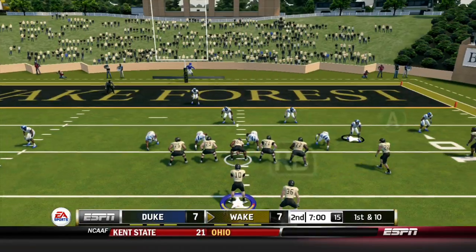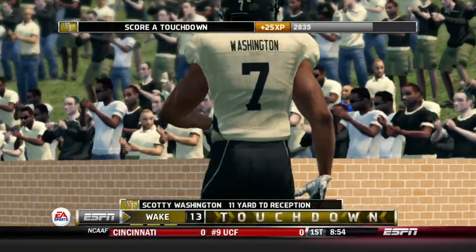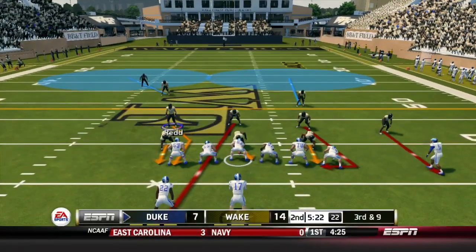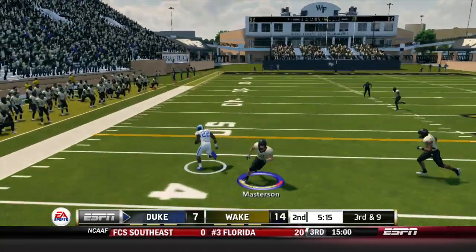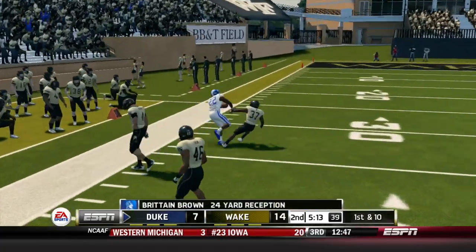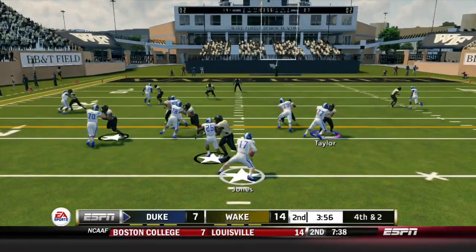That'll bring us to intermission. First play of the second quarter, 1st and 10, as it will be Hartman looking, and he finds his target, that is Scotty Washington, in the end zone from 11 yards out. A big game for Sam Hartman so far, 111 yards and that touchdown. So now we got a 3rd and 9 for the Blue Devils, as it would be Daniel Jones looking for his man. He finds him on the halfback slip screen. I believe that is Britton Brown with the 24-yard reception on the 3rd and 9. A big play from the Blue Devils right there.